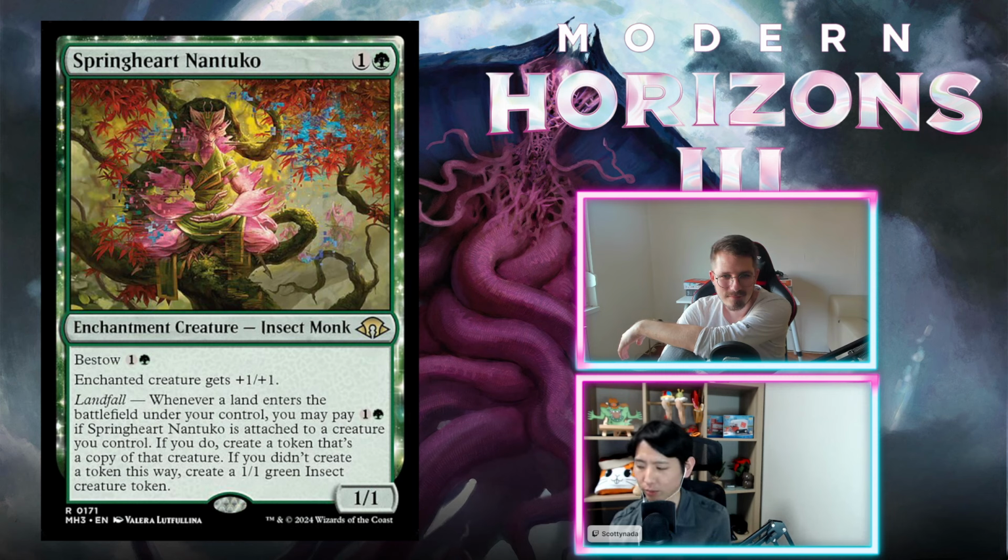So how good? Let's break this down. How good is a 2-mana 1/1 that you get a 1/1 whenever you play a land? That's all right. How good is that Bestow ability, especially in the late game? Okay, this is cheap enough. So on turn 3 you play a 3-drop. And then turn 4, you Bestow this, you play a land, you copy the 3-drop. Then it starts snowballing from there.